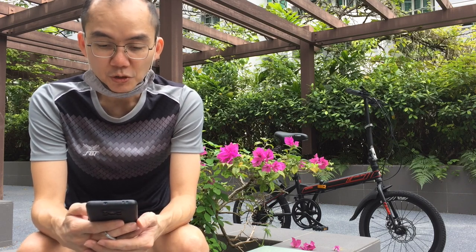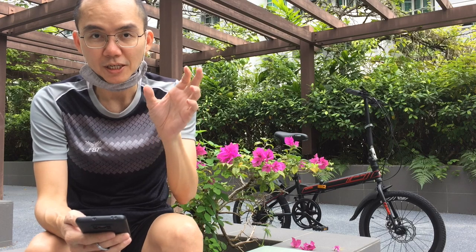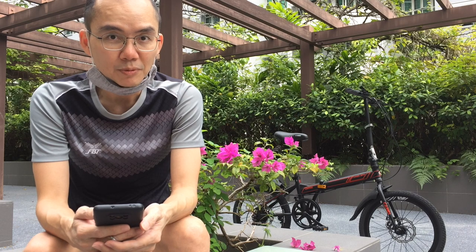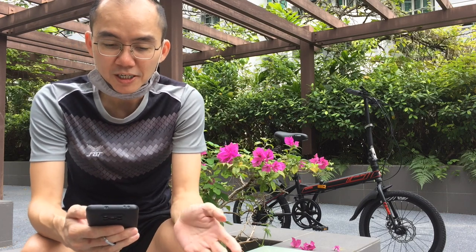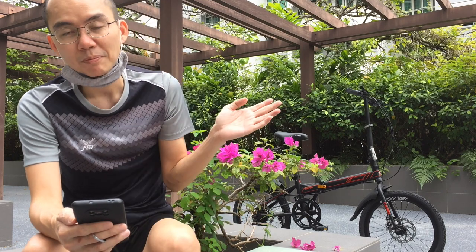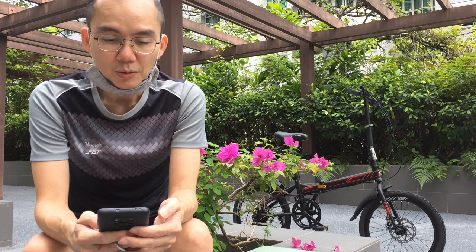The next comment says you don't really need water. I had mentioned in the post that I hadn't got the water bottle holder yet. As you can see on the bike frame, it doesn't have a water bottle holder, so I'm waiting for that to arrive. I said I wouldn't ride long distance on the PCN before getting those accessories. But this commenter said you don't really need a water bottle along the PCN, especially in the East — there are many water fountains. In fact, I've already started riding this bike to nearby coffee shops to buy lunch, but I haven't done a long distance ride yet.